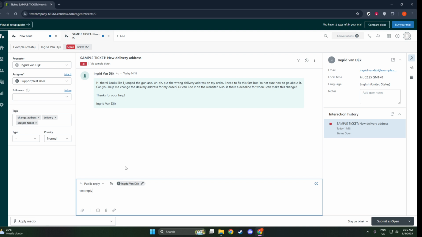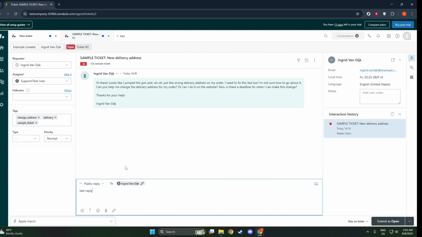First, let's talk about choosing the right type of comment for your situation. When you want to communicate directly with the person who submitted the ticket, you'll need to use a public reply. This is essential because anything you write in a public reply will be visible not only to the requester, but also to any users who are CC'd on the ticket. It's a great way to ensure everyone involved stays informed and up to date with the latest responses and developments.